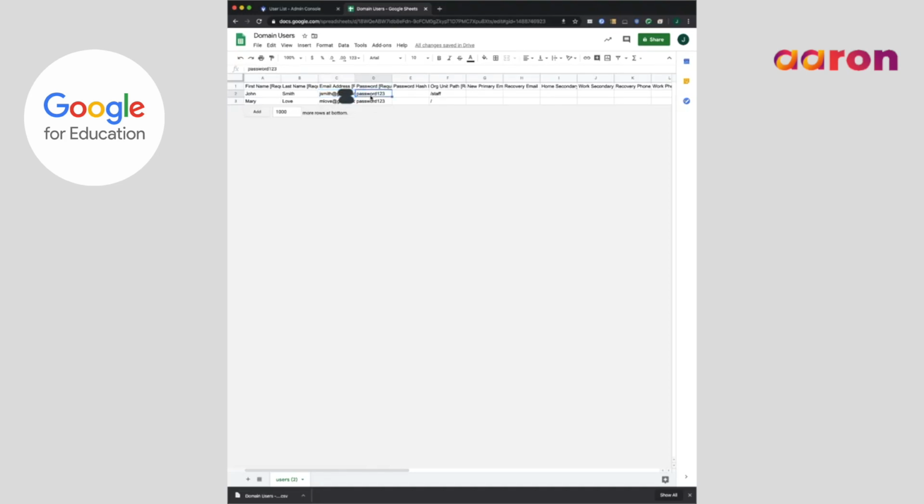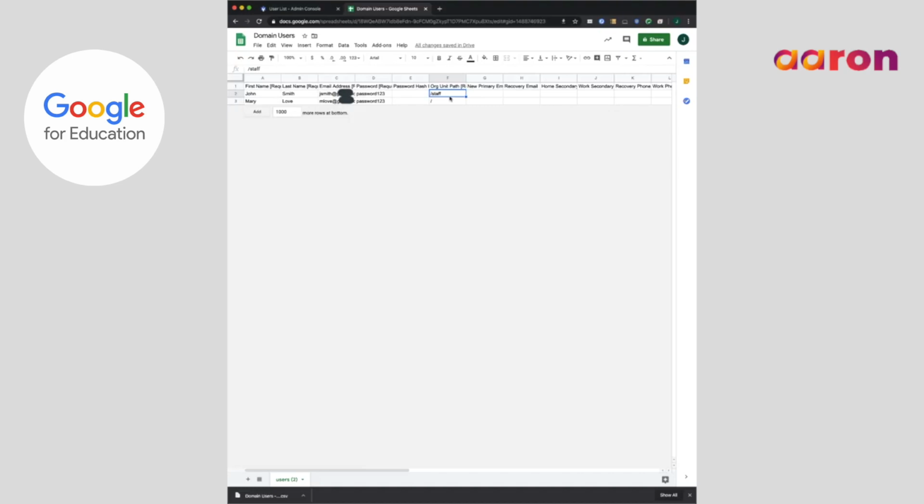Password by default must be at least 8 characters long, but you can change that setting in the Admin Console. Finally, you'll want to enter the organizational unit path. For this, you can use / to represent the root top-level OU or /name to represent a sub-OU.